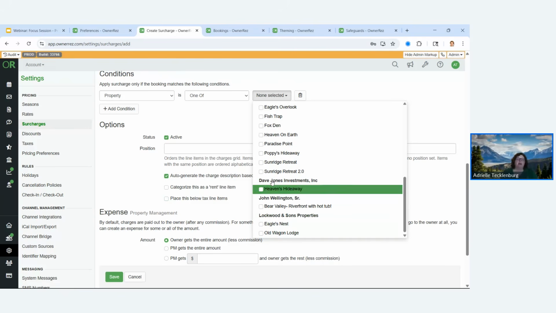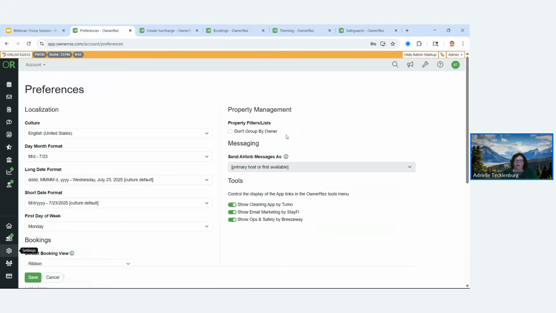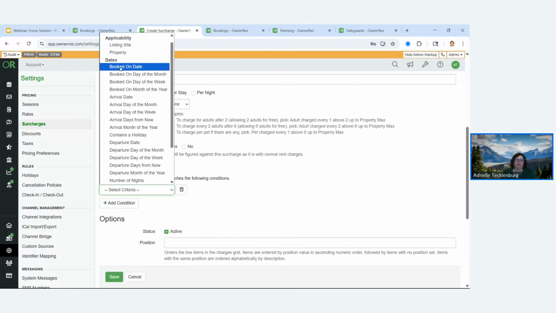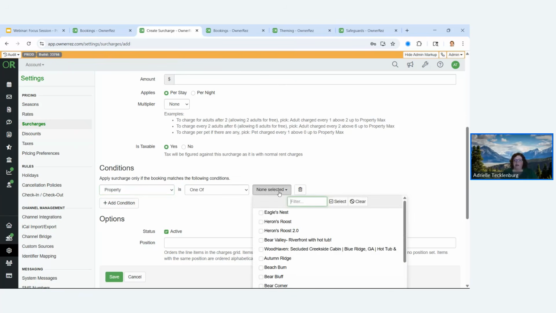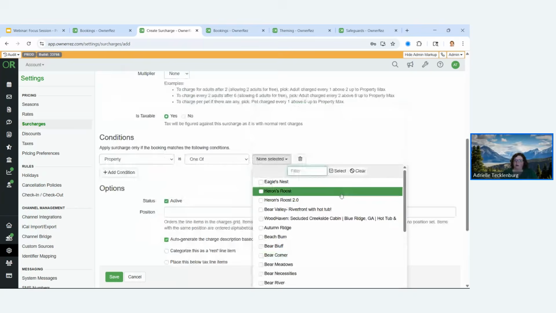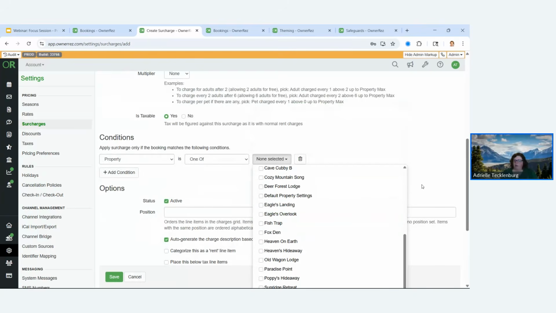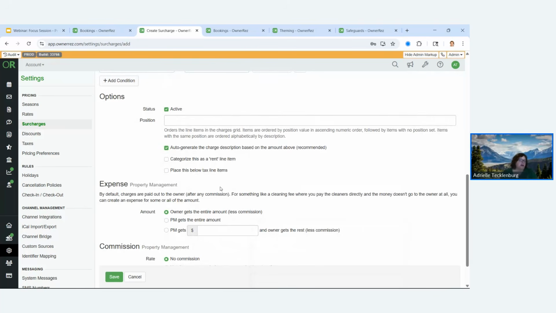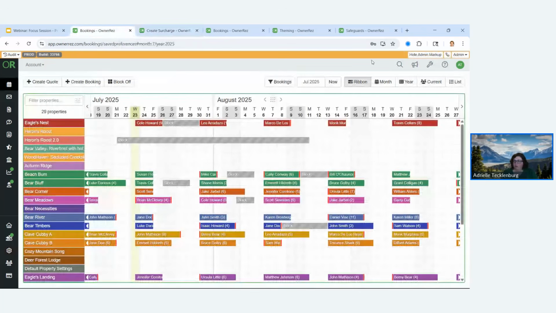property. If I change my preference so that the properties are not grouped by owner, I'm going to save that so that setting applies. And now I'll refresh this page, add my condition for the property. Now all of the properties are just listed in my internal sort order, and there's no grouping by owner. You can see how those owners got taken out of that list. So again, it's on the preferences page because it is very much a personal preference, but that option is available to you.